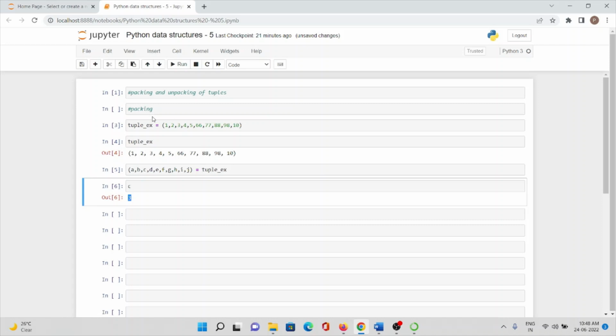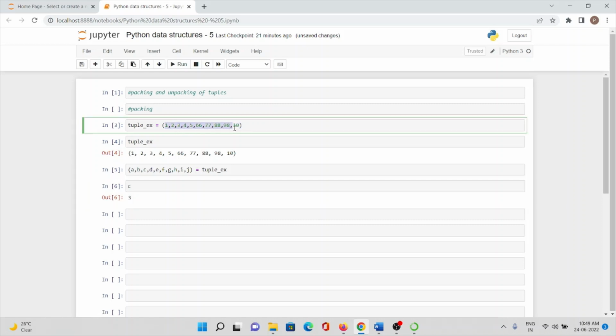These are all the components of tuple_x, which is known as packing.